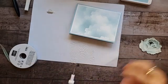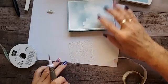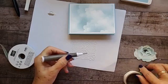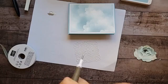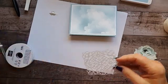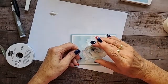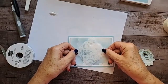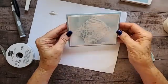And let's see how big our flower is. Our flower covers pretty much. Okay, so I can probably go back and put some glue on these two sides, where there's a big enough area for the glue dot to sit, as my fingernail is stuck to it. All right, and there we go. And now we're going to put this on the diagonal. I just really like that. Is that going to cover that? Yeah, looks like it will. Okay. Like I said, now try to center it as best you can and straight. Does that look straight? It does to me.